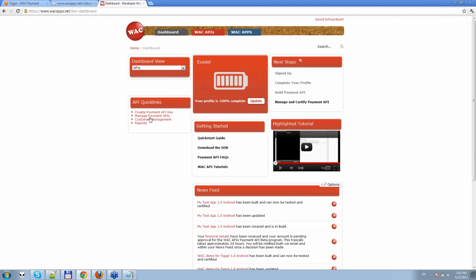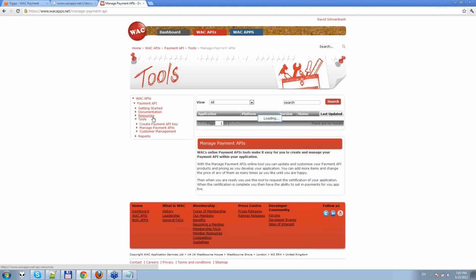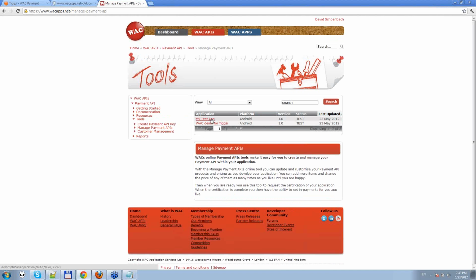and then to the manage payment APIs link. So we see the apps that we already have, and we are going to add a new one.